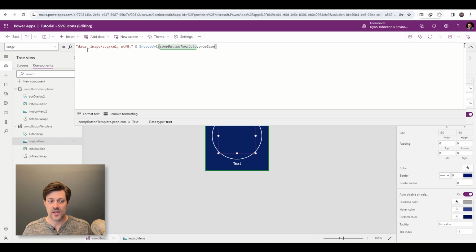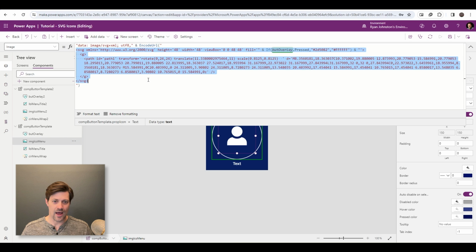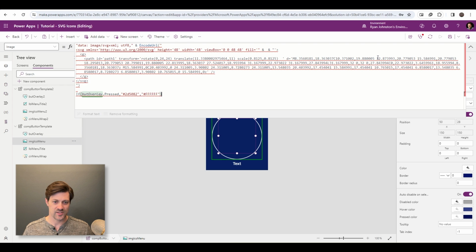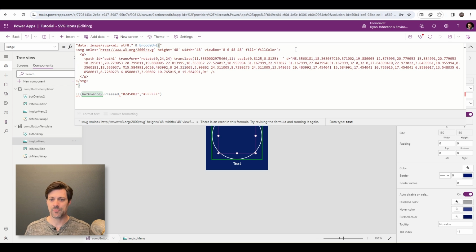There's a couple different ways. The template that I've created that you have available to you does it one way. We're going to do it what I think is probably the cleaner, better way. And so let's undo and go back to our declaration. So we know that we need to replace any fill color with our own custom fill color. So what we're going to do is I'm going to capture this, and we're going to just cut and paste, and put it down here where we don't need it. And then we're going to say fill equal fill color as a placeholder.